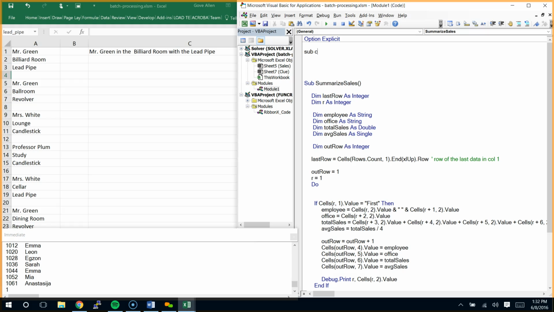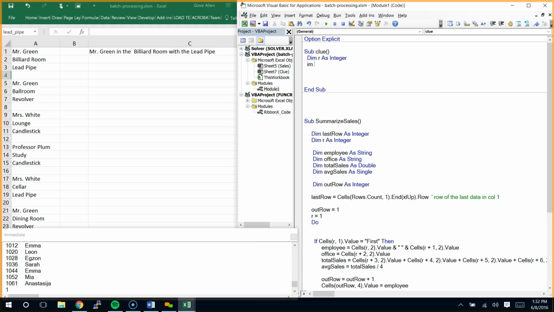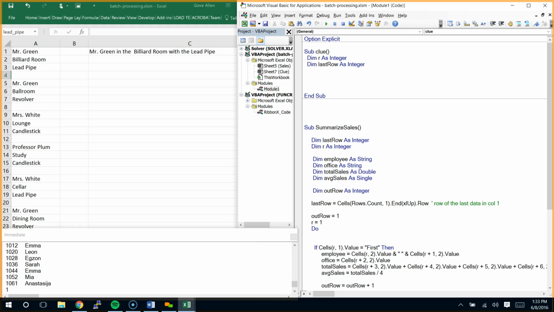So, clue, I'll just call it clue. Let us dim R as an integer. Let us dim last row as an integer. I can use exactly the same line of code to figure out the last row just as I did before. I'll just copy that line up.